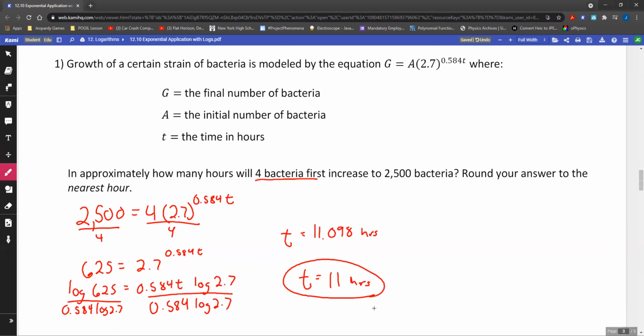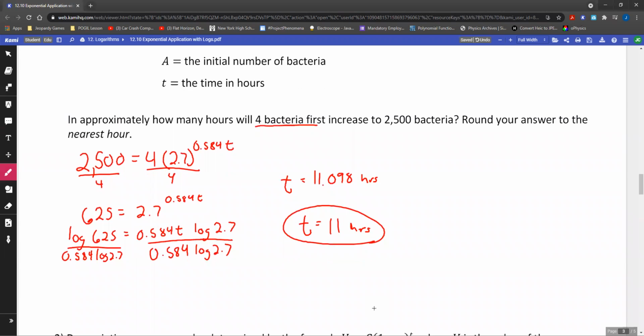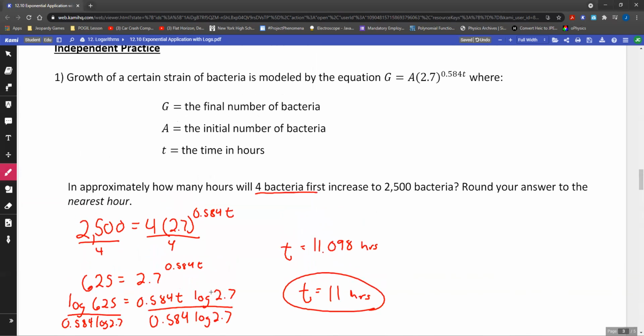All right, and that's pretty much it. There's no other follow-up to this question. So that's all these word problems are. Again, instead of the original cases where they give you an exponential equation, they could have you come up with the exponential equation, similar to this independent practice and some of the other word problems that we've done. But then instead of solving for the final value given a certain number of years, now they're going to look for that exponent term. So you're going to have to use the log equations and how we solve exponentials with logs.